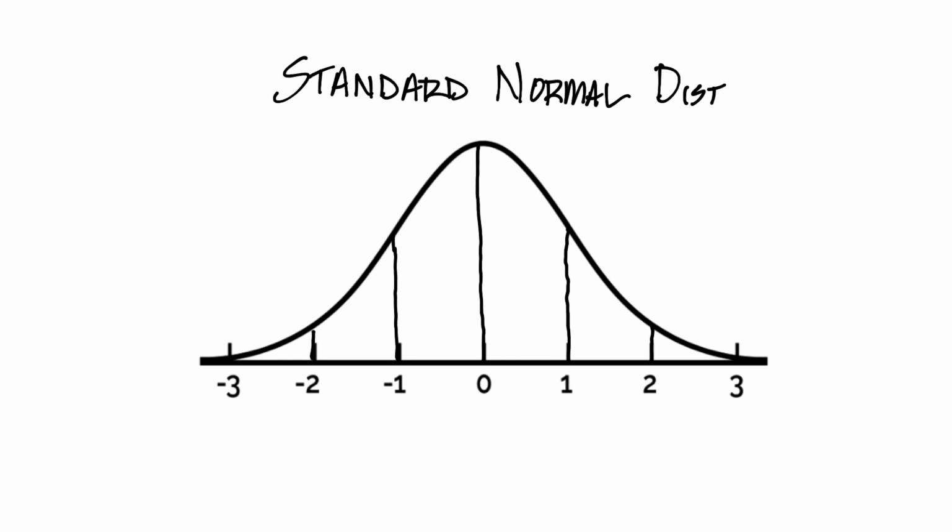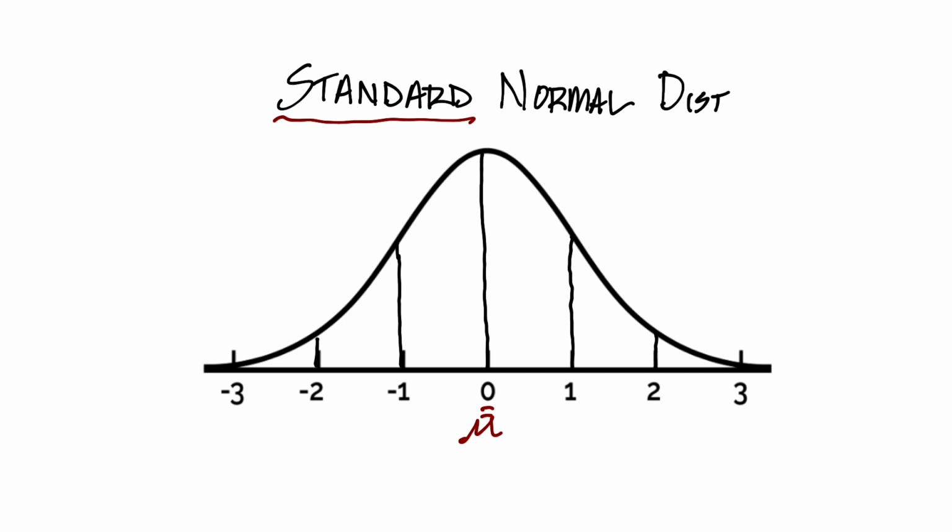So right now you're looking at a standard normal distribution curve. What's special about standard normal, and we'll emphasize standard, is that it has a mean of 0 and a standard deviation of 1. So one standard deviation away from the mean is a positive 1, and this is a negative 1. The positive one means we're above the mean. If I have a negative number there, we're talking about something below the mean.